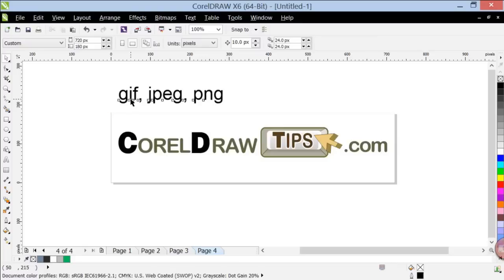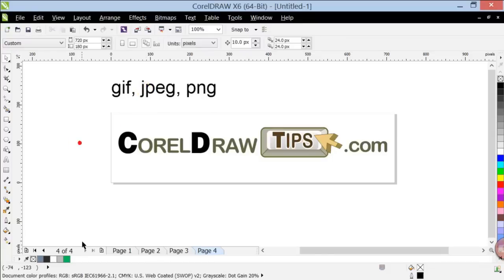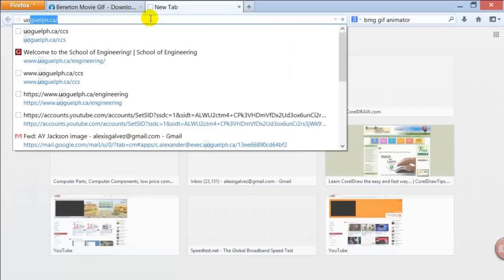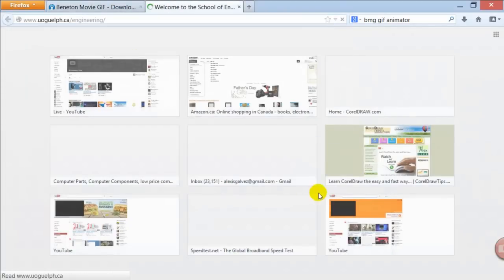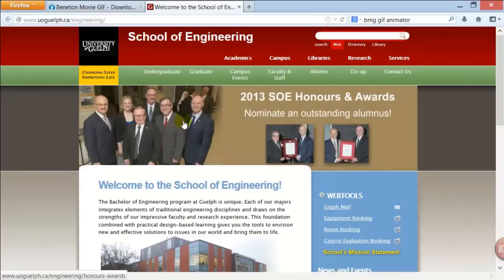So what is the best one? So GIF is for GIF animation, which is what we did, and JPEG is, I would say, for when you're doing, going back here to my website that I maintain. For example here, the best thing here is a JPEG, because you're dealing with pictures, right?